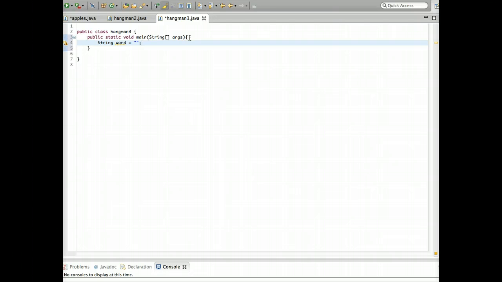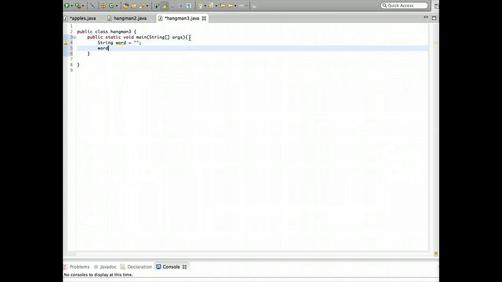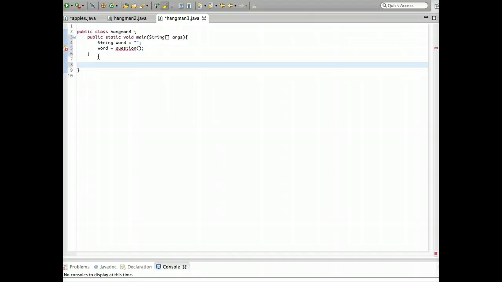And then I suppose we want to set that word. We want to call a question method on it, but we haven't actually created the method yet, so it doesn't really matter what's in there. So that's as much as we need in the constructor. Now let's make another method down below. I'll put a comment in so I know what I'm doing. This is going to be a method to get the word which will be guessed. I hope that makes sense.